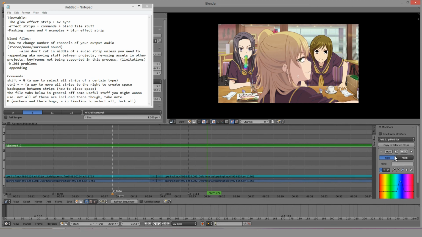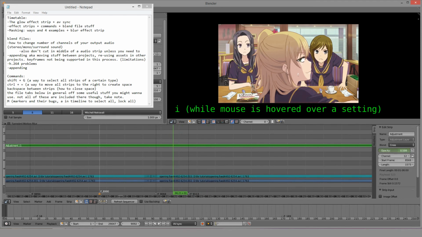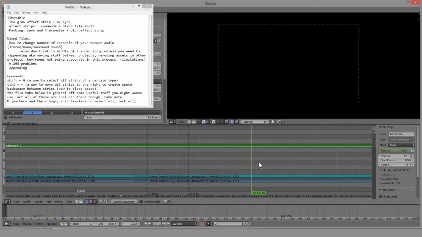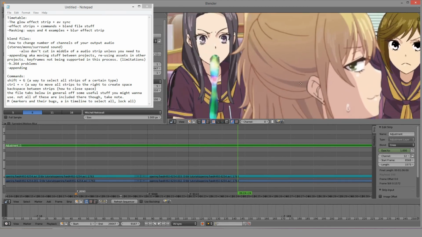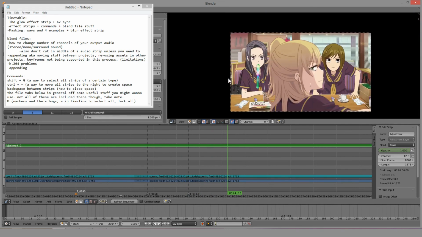Well, if I want to go from on to off or off to on, there's a workaround here. I can basically go here and put a keyframe on the opacity. Then I set the opacity to 0 because 0 is off, 1 is on. So I do that, and 0 to 1. So that's the way to work around the fact they wouldn't let me put keyframes. It's a workaround basically. So I could have her eye, for example, go from normal to bloodshot red if I wanted to, using this technique here.